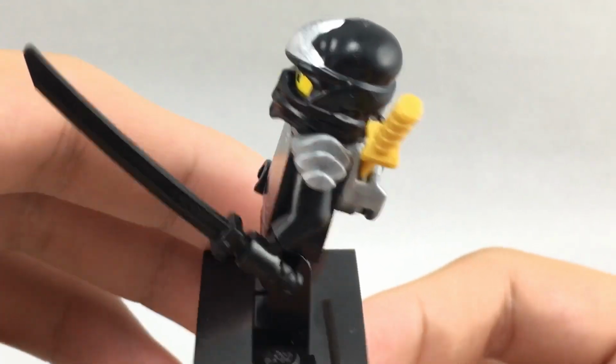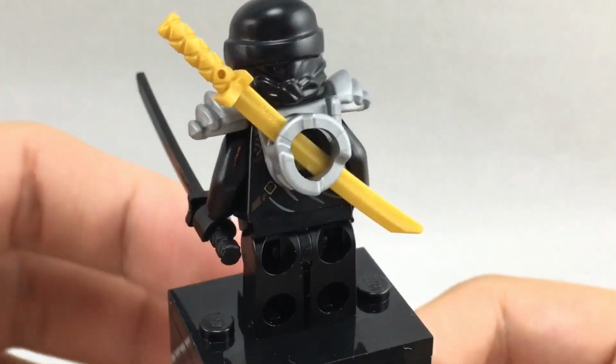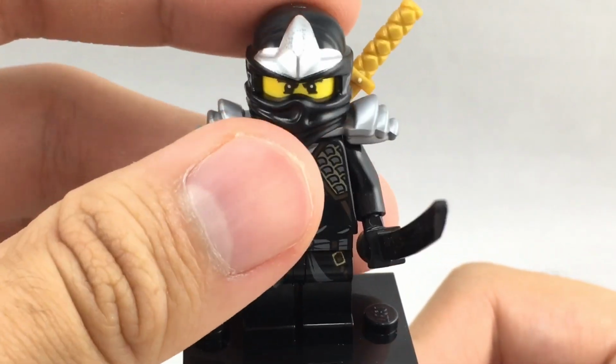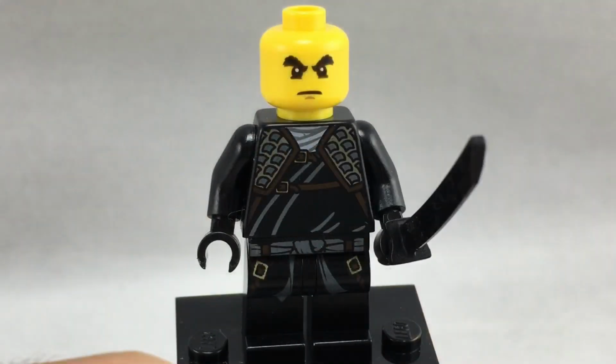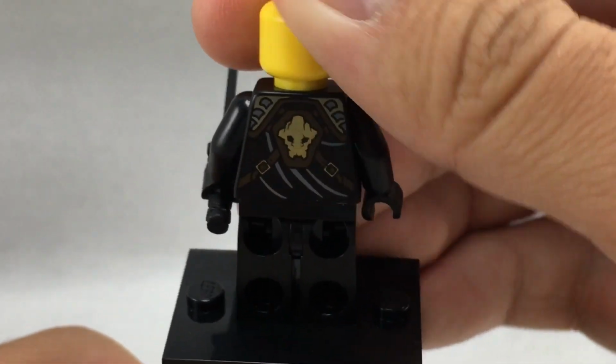He also has a black katana as well as a golden one on his sword holder. And his face print underneath his mask, which is the 2012 new mold for the mask, is right there, which is the same one I think as his 2011 face print. And if you turn to the back of the minifigure, you can see he also has some nice printing on the back of his torso.